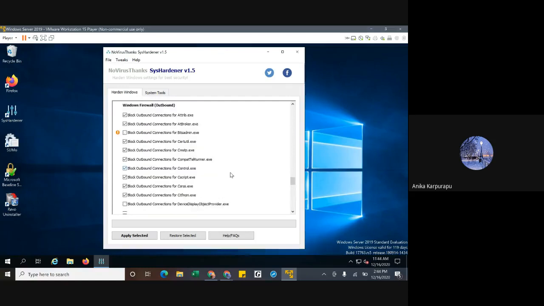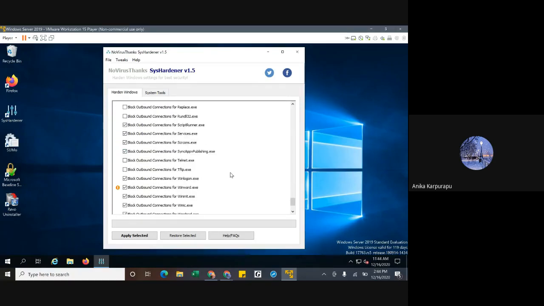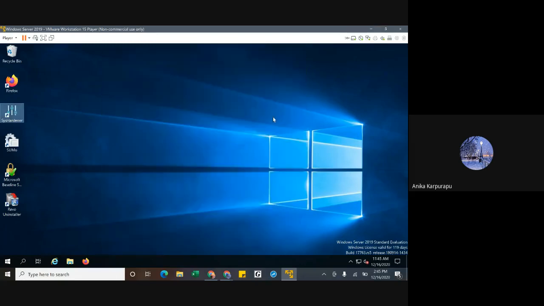Yeah, I'll just scroll through it. Okay. So let's say I want to apply all these settings. It'll give me the option to create a restore point, like I mentioned earlier. So I'm gonna say no for now, but you can create it. It'll run this really quickly, I believe, and let's see the output. It might take a second. Okay, so it told me that everything went good and you need to always reboot your laptop to implement this. I'm going to say no for now, but that's also another helpful tool to have.